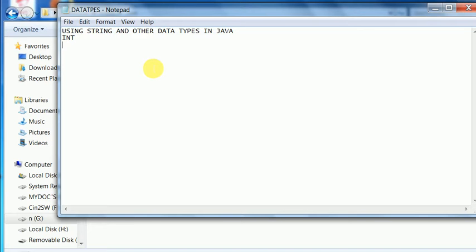That is, integer is for number format, and short is also a number format, long is also a number format for both positive and negative numbers, and byte is also a number format for positive and negative numbers with limitations, and I will discuss it later.